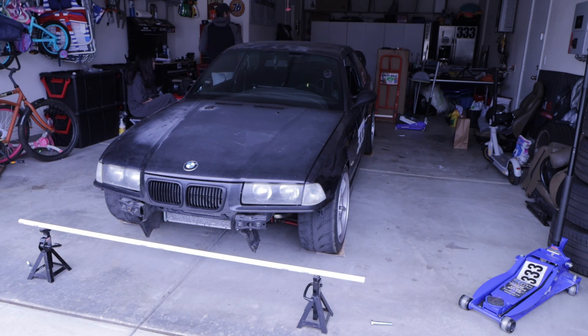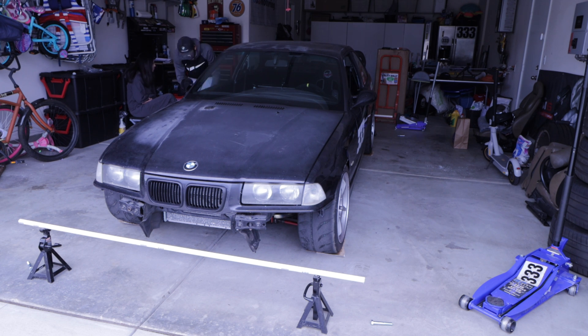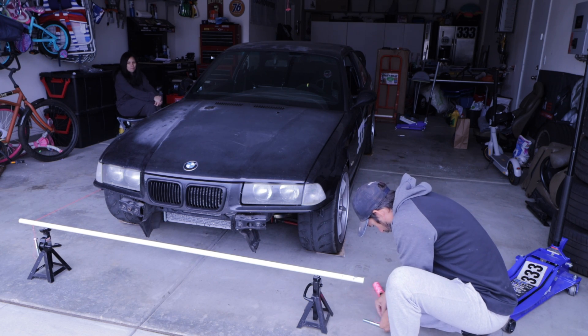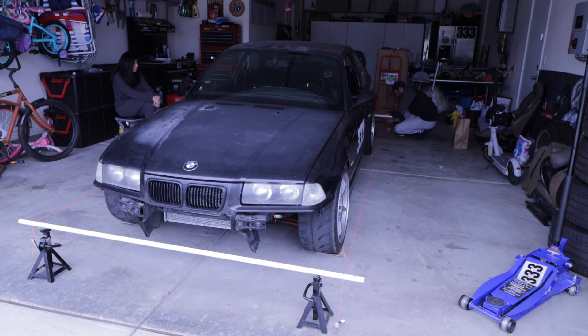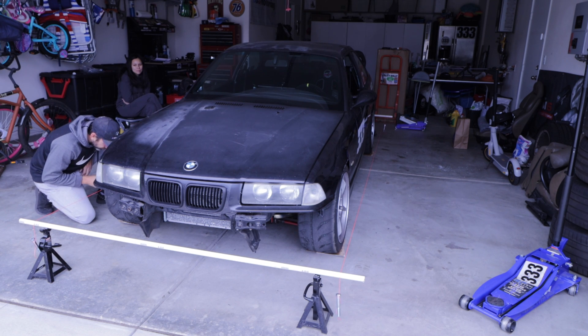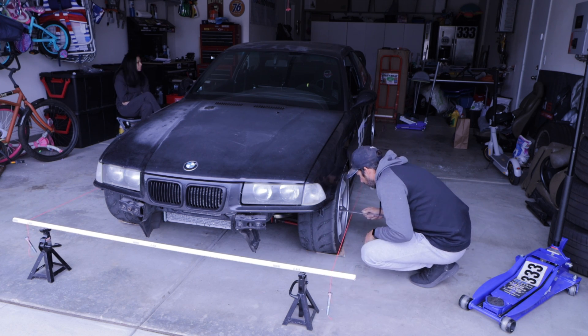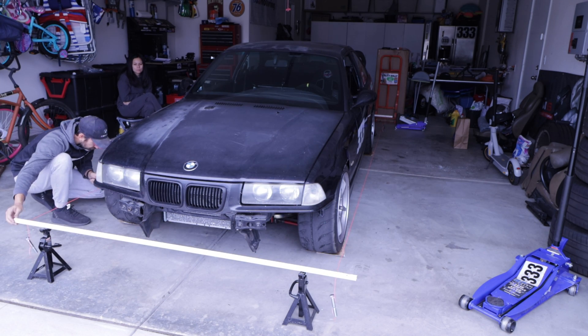Now that I've got all the notches made, I've pushed the jack stands a little bit outward — as wide as the wheel line on the vehicle — so it keeps the pipe as steady as possible. I'm using some pretty heavy-gauge bolts from Lowe's to keep the string very tight. It's nice because once you set it up once, the string is already on the bolts so you can easily unwind and wind it up to use it again.